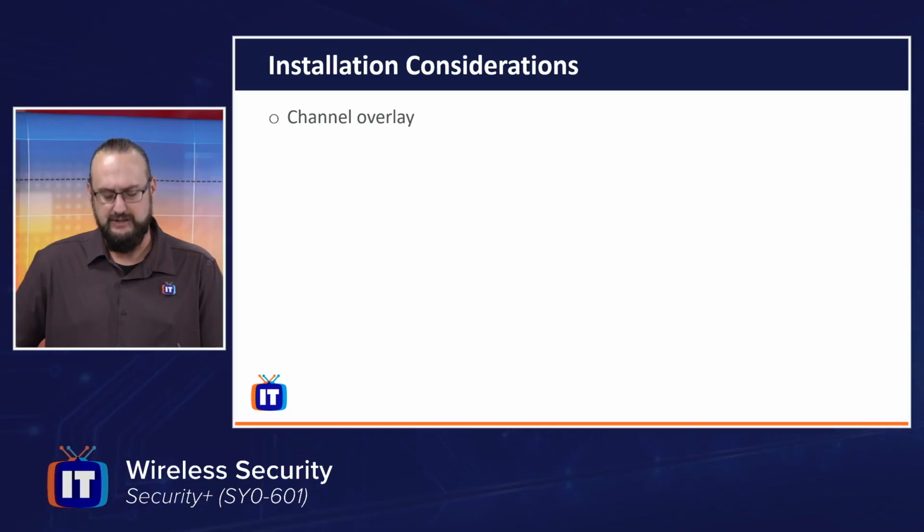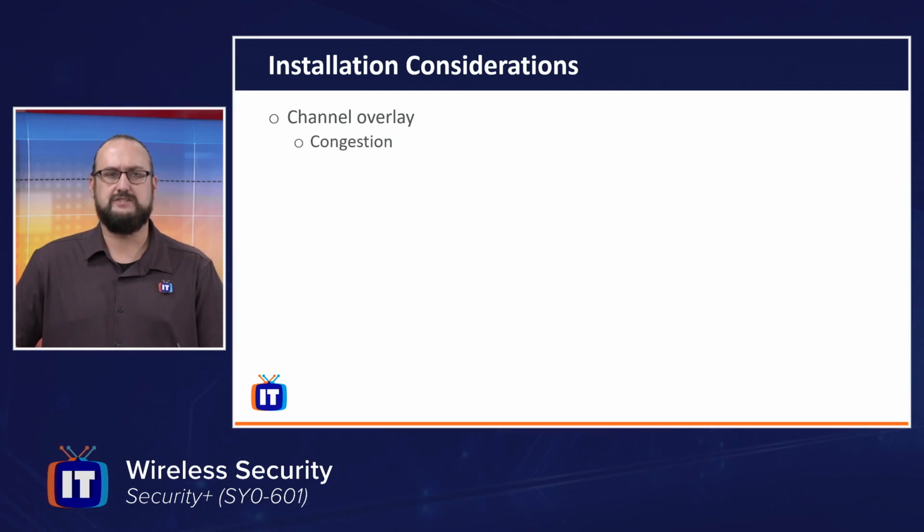Now, Wes, there's a couple of other things that we need to take into account when it comes to wireless security that might not fit in a neat little box, like authentication, but are nonetheless very important to the security of your wireless systems, right? Yeah, and that really comes down to things like installation considerations. One of the first things they mention is channel overlay. I love these technical terms. Let's put it in English. That just means channel overlap, overlay, if you will.